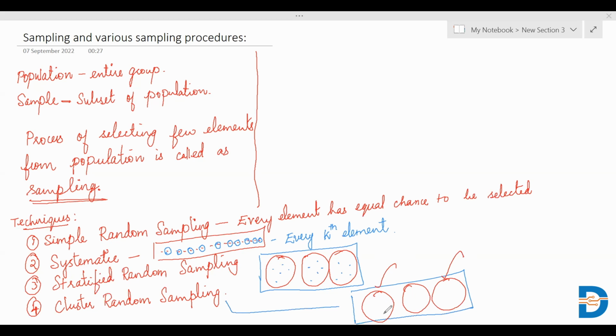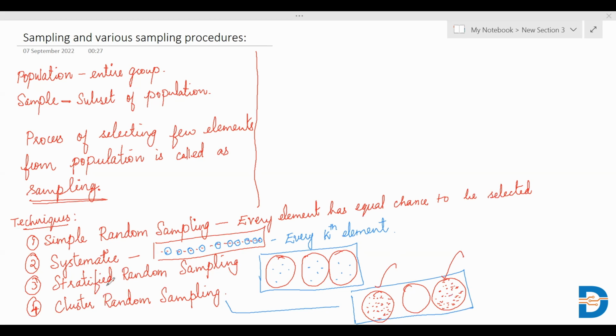Now who will be the elements? All the elements of this cluster and all the elements of this cluster are going to be my samples. So I'm dividing the entire population into clusters and randomly selecting some clusters for the samples.